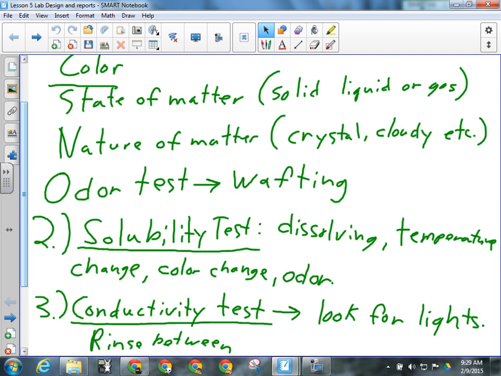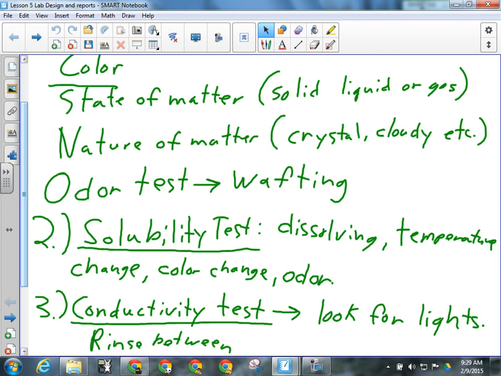Alright, so the description there is you're going to look for the little lights. So your conductivity testers, most of them look like this. We have a few other ones that have a slightly different design, but they're still generally the same. Okay, there's a little button on the side here. Okay, you press that button and the on light comes on. These are vastly superior to the ones we used to have, which did not have an on light. And sometimes the battery was just dead, and then everyone said there was no conductivity for everything. Well, that wasn't very good. Okay, these ones let us know if at least the battery's working.